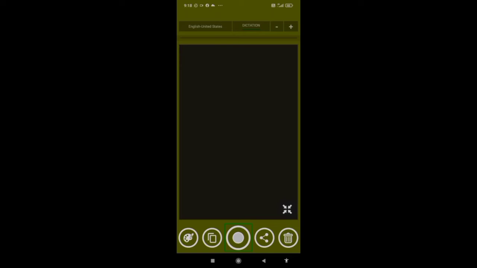Then there is the record button. By using this button, you type whatever you want. Let me try, though the screen recorder is turned on. I'm not sure it will work, but let me try. If it doesn't work, you can try and let me know in the comment section.